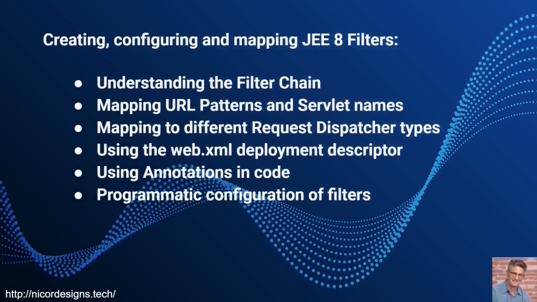When it comes to creating and configuring our filters, we will attempt to understand the filter chains. We will look at mapping URL patterns and servlet names. We'll look at mapping to different request dispatcher types. And we will use the web XML deployment descriptor. We will also look at using annotations in code. And finally, we'll look at programmatic configuration of filters.